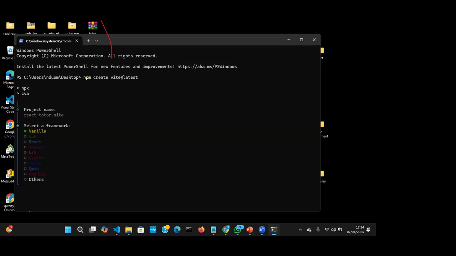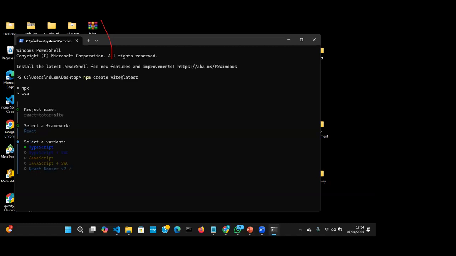So I'll hit enter. It's going to ask me what particular framework I want to create, because Vite is also a package that's used to create different frameworks. So for now, we just want React. With your arrow up and down, you can hover to React and select React.